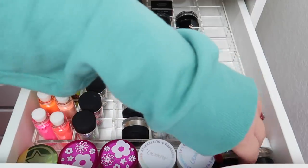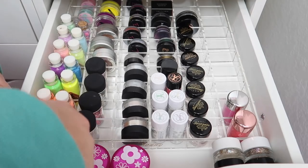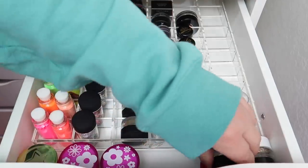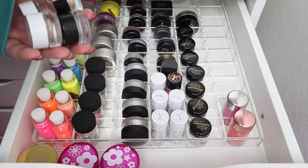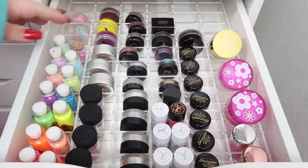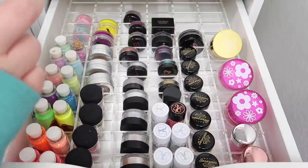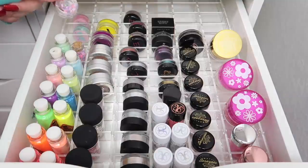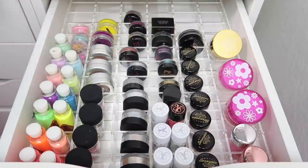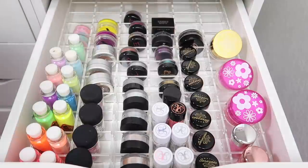For ColourPop glitters — I'll keep a few special ones. The Animal Crossing one I'm not ready to declutter, and I want to keep the Lizzie McGuire ones. But the six minis and two bigger ones are going. After reorganizing, I can also see a ColourPop liner I'll probably never use — that goes — along with a couple of small glitters I won't use. Here's the after of the drawer — I'm pretty happy with it, I can see everything better now.